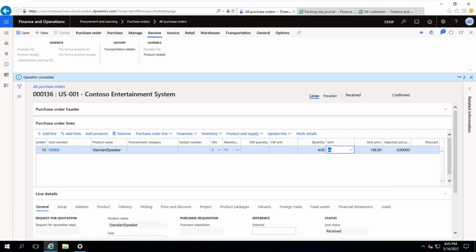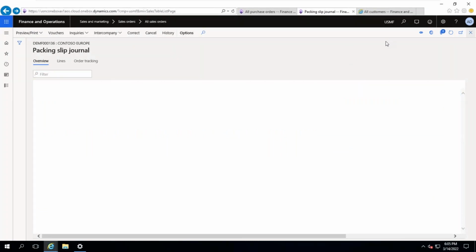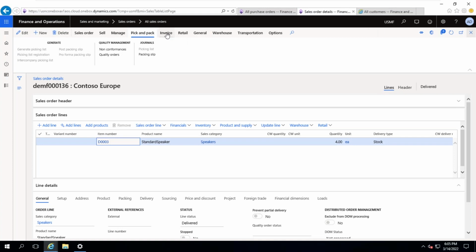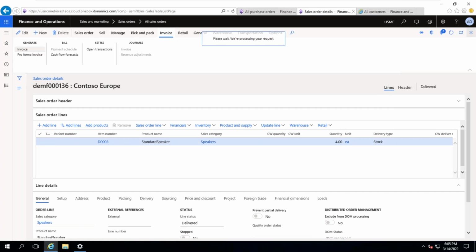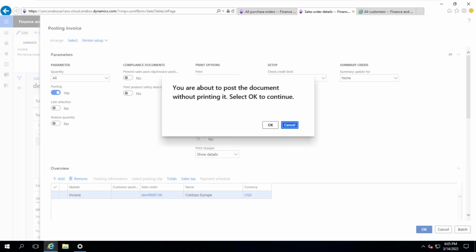Now I'm doing invoice. I'm going to do invoice because this company will send the invoice copy. This USMF company head office in Mumbai is generating invoice and sending the invoice copy to this company customer. Okay, I'm clicking OK. Click OK.